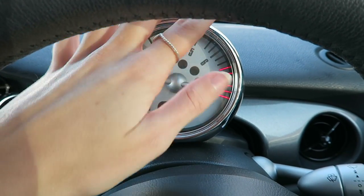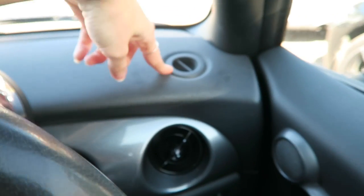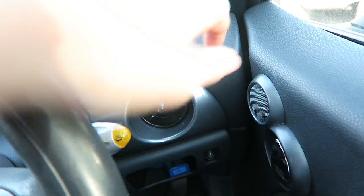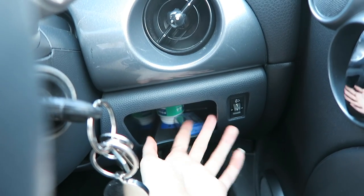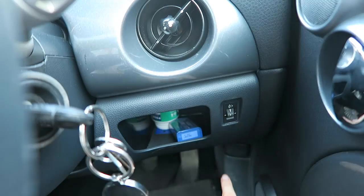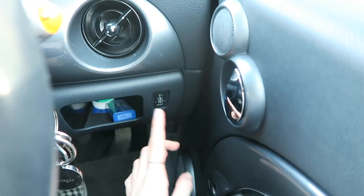In here you've got seatbelt warning lights if you don't have your seatbelt on. There are indicator lights — mine's on automatic. There's an air conditioning vent, and then this little pocket here where I keep mints and a Club Card. There's something to do with the lights here, and then a speaker — the same on the other door.